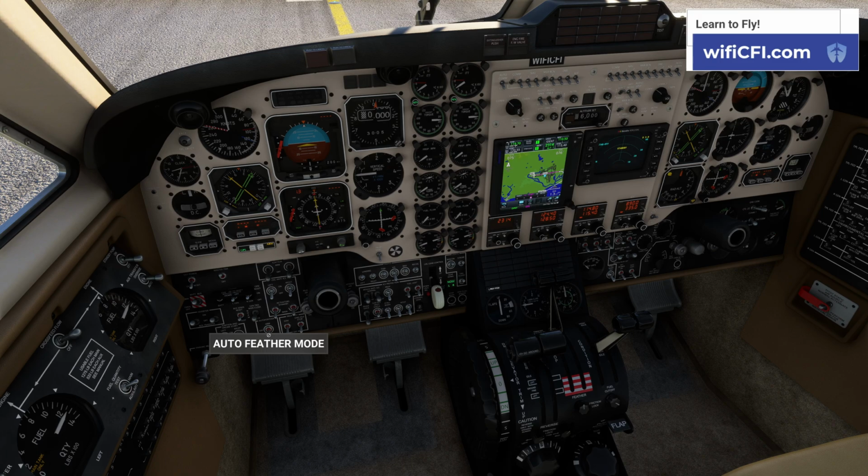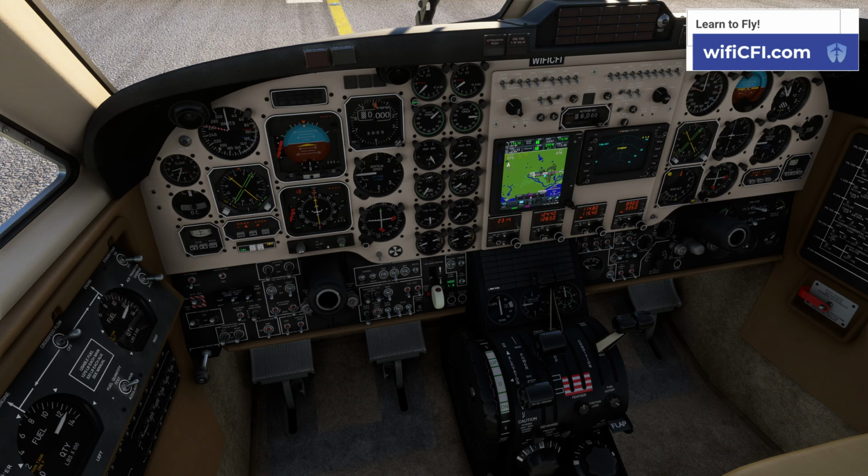Holding that in test mode, you can see we got our auto feather lights on, AFX. We can bring this back, our left one first. And once we get a differential, we should see some lights popping on. All right, you see that auto feather goes off. Okay, and then the prop would attempt to feather. We can then go ahead and bring this guy up. Auto feather lights back on. And auto feather lights back on, and then we can do the other engine. Auto feather lights off. Propeller's attempting to feather. It's not working. Good. Or it is working, sorry.